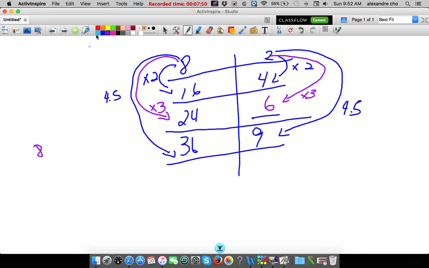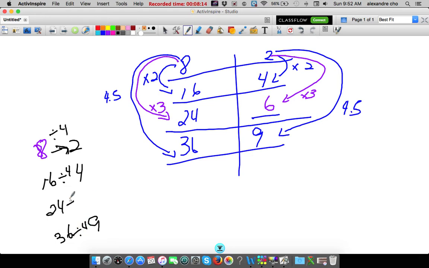Now another way, and I'm going to change colors again, is if I had the same table: 8, 2, 16, 4, 24 blank, and 36 and 9. You could have gone sideways. It's a relationship here. 8 to 2 is divide by 4. This one, divide by 4. 36 became a 9, divide by 4. So here it had to be divided by 4 as well, which gives you 6. So whether you did it that way or this way, you would have gotten the same answer. And our answer is letter B, 6.